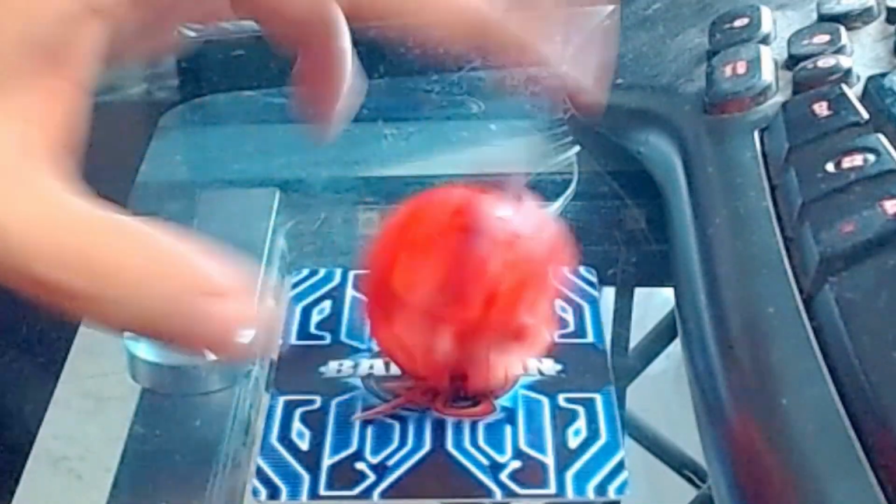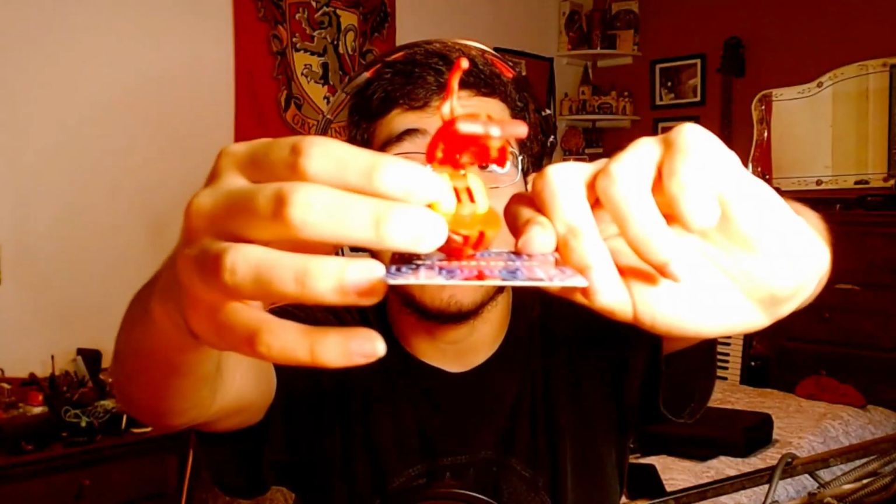And then this one, where's the magnet? Oh, here we go. 3, 2, 1, Bakugan Brawl. There we go. Okay, so this is Hammer Shark. Or not Hammer Shark, it's Hammerhead, I'm sorry. But look at him. Look how tall he is. Oh my gosh, he's got this part sticking out too. Literally all the way up there.